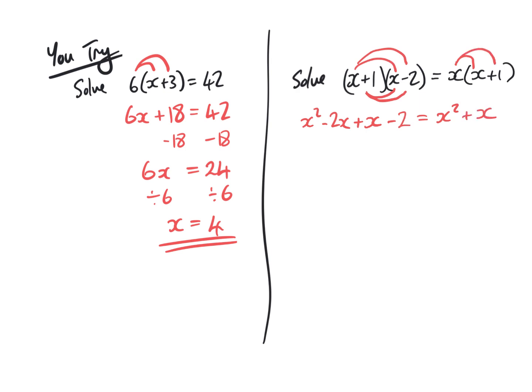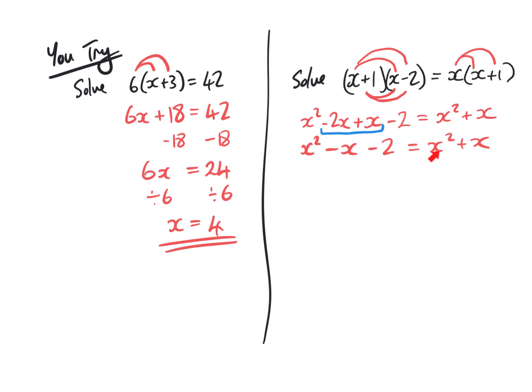Now, as before, I've got an opportunity to simplify something here, so rather than leaving this long expression here, I'm probably going to simplify this down a little bit. So negative 2x plus x can be simplified to negative 1x. So let's say, well, I've got x squared, and it's really these two parts, remember, I'm simplifying. So they are going to come to negative x, and then the minus 2 at the end, x squared plus x.